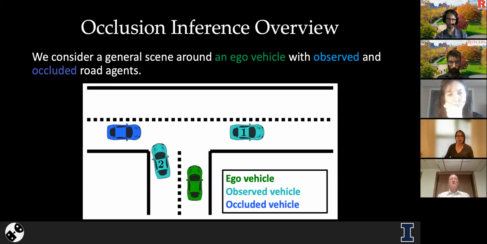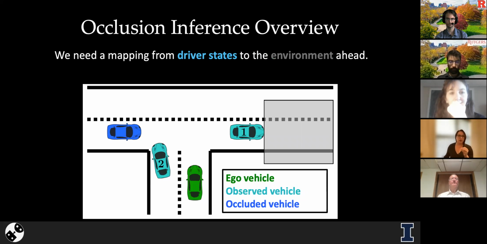So in the more general case here, again, it's the same principle, but now we're looking at many different observed agents, and there could be a variety of different types of occluded road agents here. One thing that, again, is nice about the occupancy grid approach is you don't necessarily need to know what type of agent is hidden, as long as you have some understanding of how people respond to obstacles in general. So we start, again, trying to directly infer observations of these agent behaviors to the environment ahead.